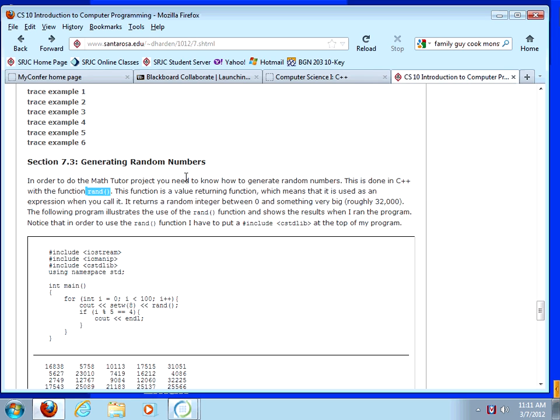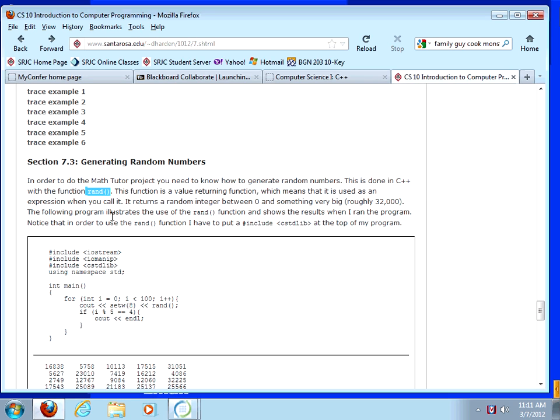The only new thing is that this function returns a random integer between 0 and 32,000 something.